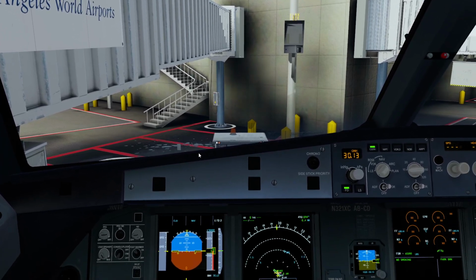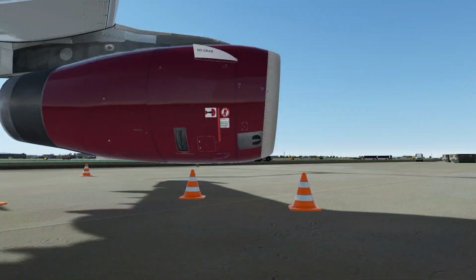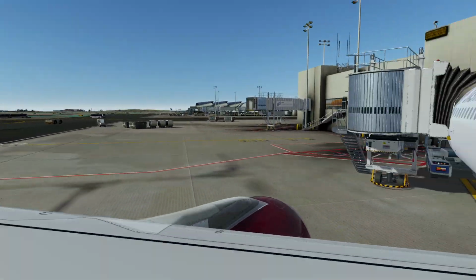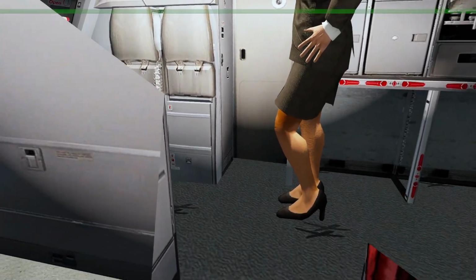Let's see. I just want to check how fast it is. It's probably gonna be super slow, because it's always super slow when you want it to be fast, and it's super fast when you want it to be a bit slower. Let me just check real quickly, actually. Have they started boarding now? Looks like it. Interesting though that she's not on the floor.